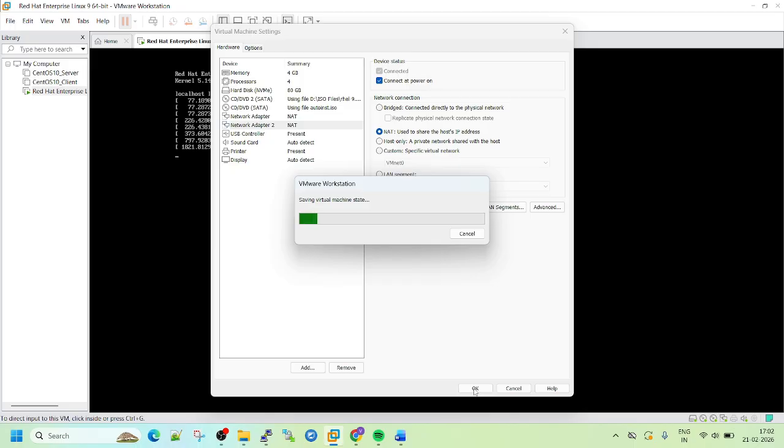For that, to create a network bond, we require two physical network cards. Here we are successfully adding the physical network card into our Linux environment.